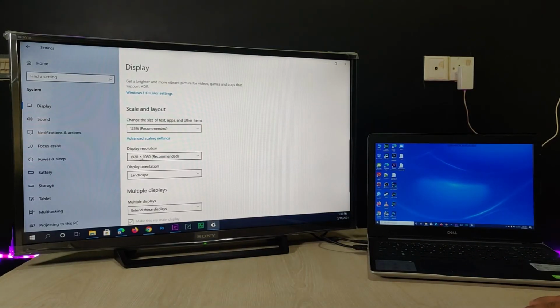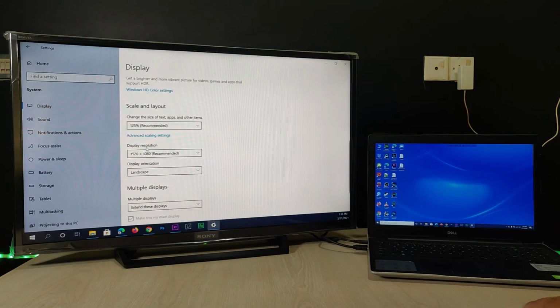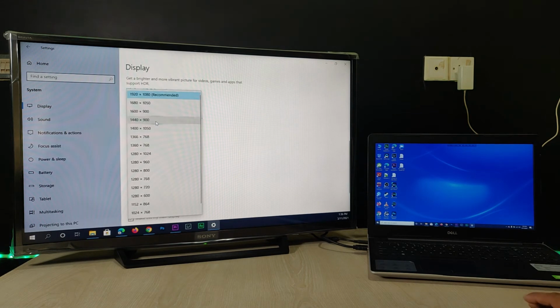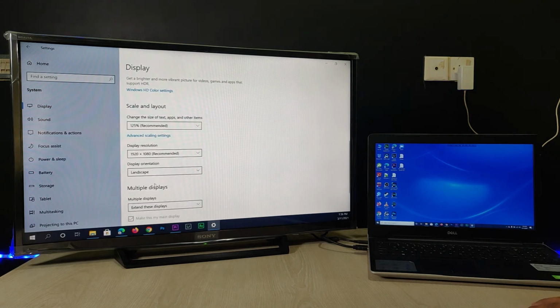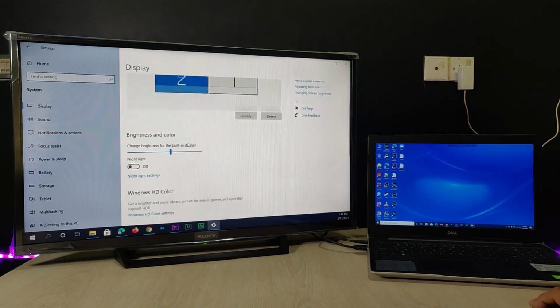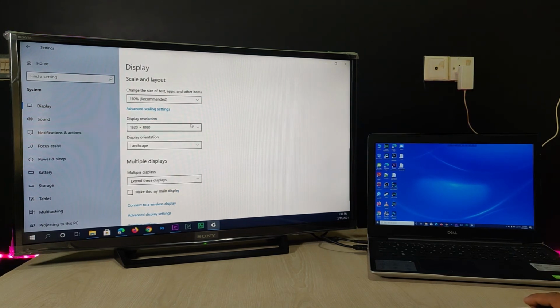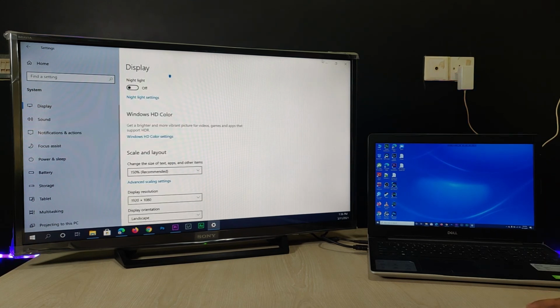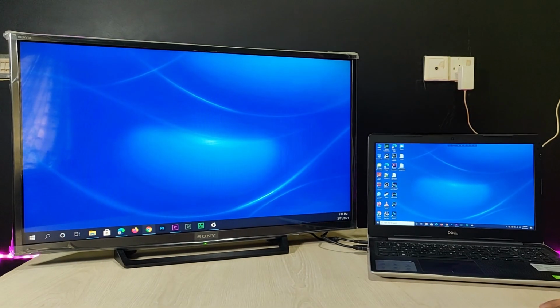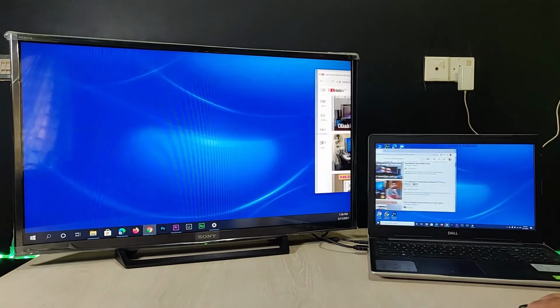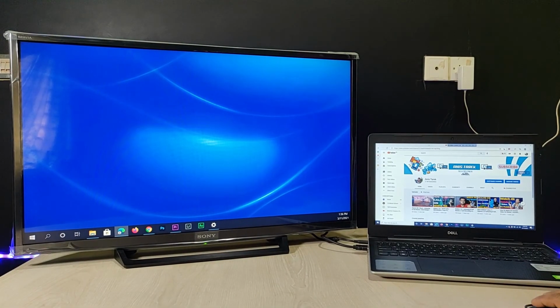For better resolution, click display number 1, and as you can see, my laptop supports full HD, so that is the recommended one. Then display number 2 is also full HD, but Windows says the recommended is 768, but I selected 1920 by 1080 for better resolution. Okay, everything is very detailed. I am using two displays, one on each side, as you can see.